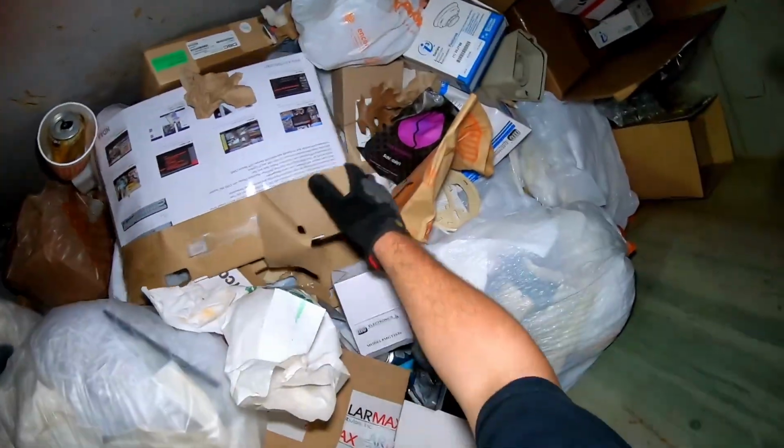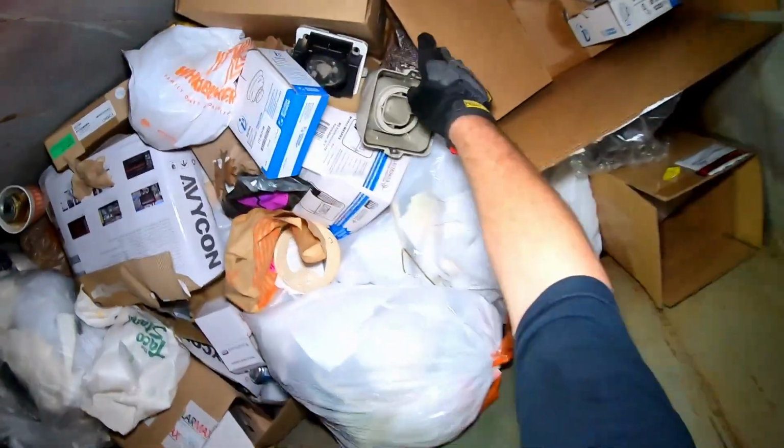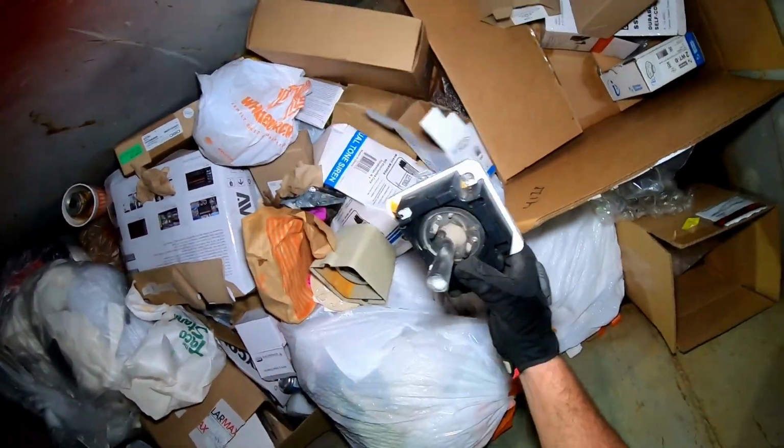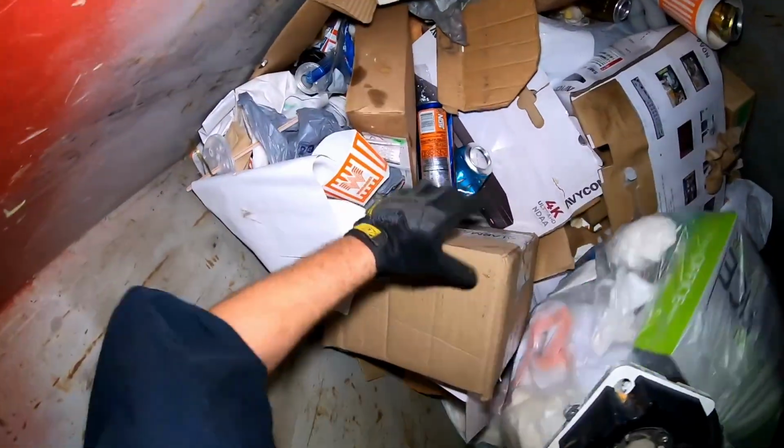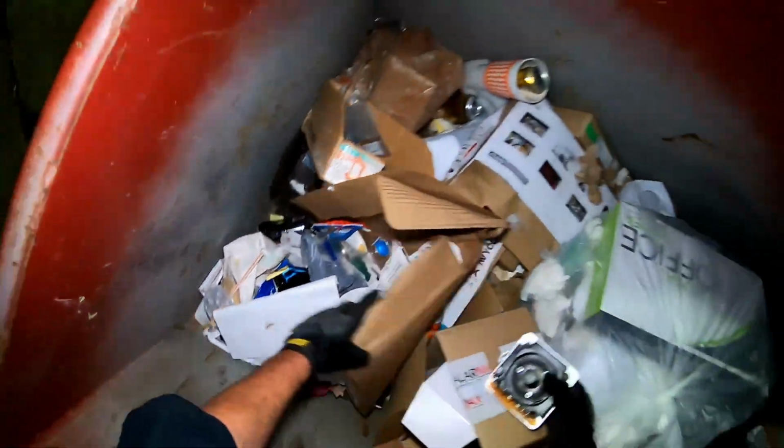This is the dumpster I be finding cameras and stuff in. Oh, doesn't look like we're gonna find much tonight. Big old piece of cast aluminum right there. I think that's about it. All right, look at that.